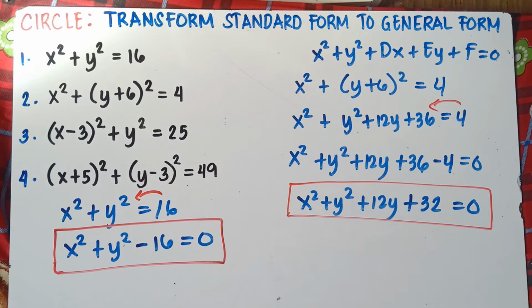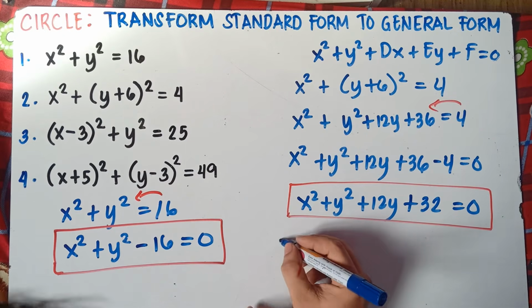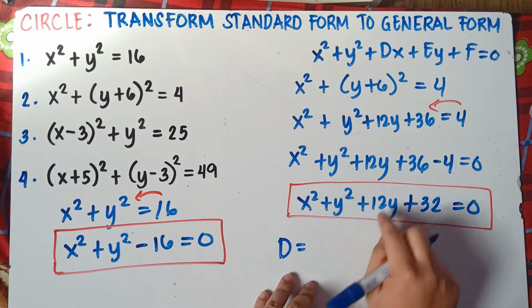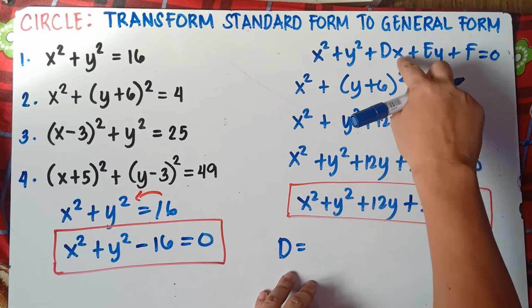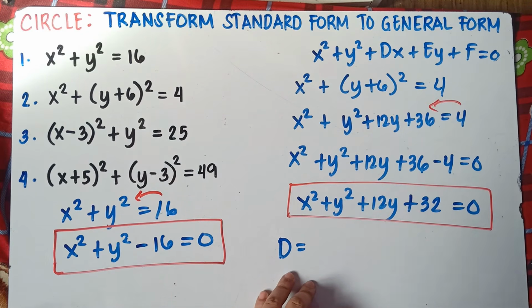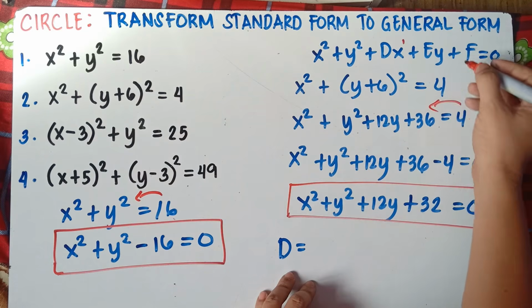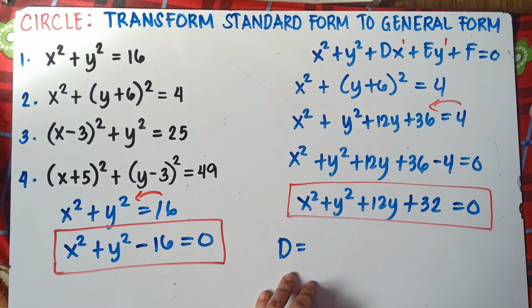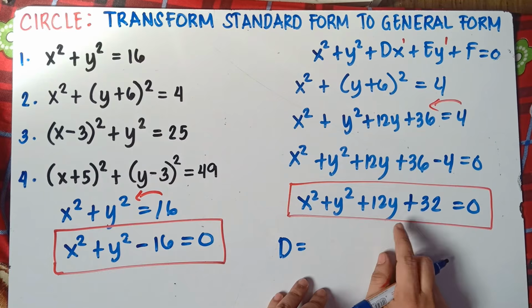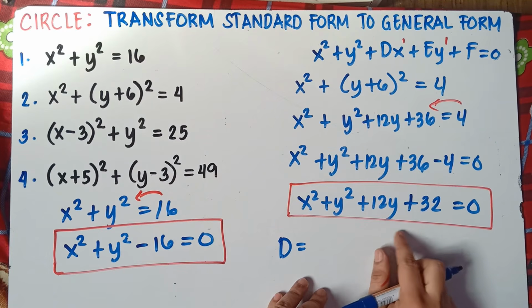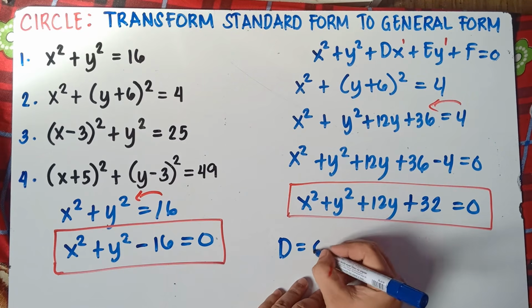Now, if the teacher will ask you to find the value of d, so your d is beside x with the exponent of 1. Once again, dx, the exponent of x here is 1. So understood that x here, the exponent is 1, same with y. Do we have it here, a number together with x with the exponent of 1? Nope, we don't have it here. So our d is 0.